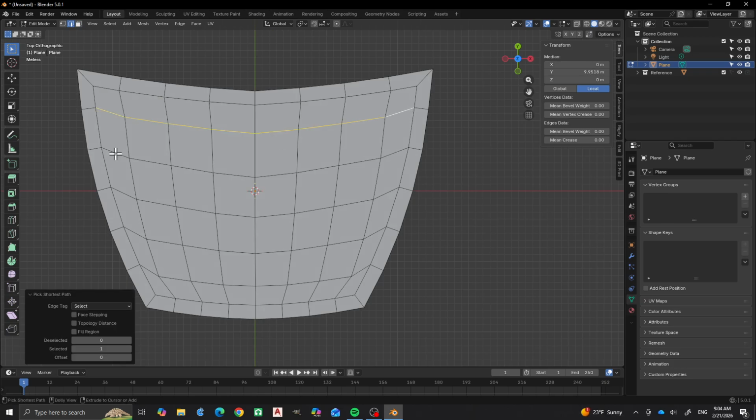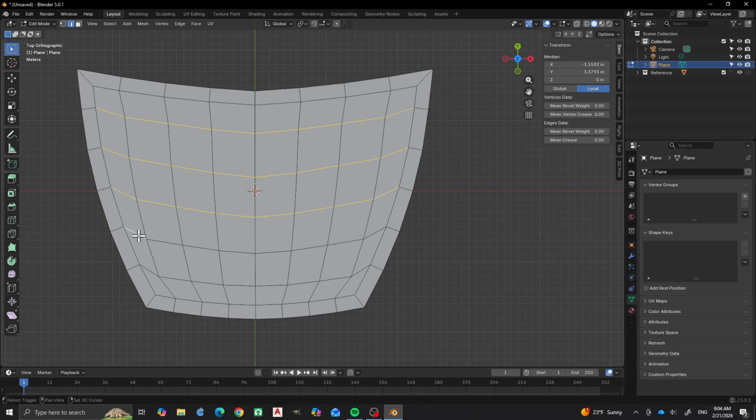That gets us our edge select. Okay. And then we just keep doing this where I do shift and then I do a control to get that entire edge path, right?